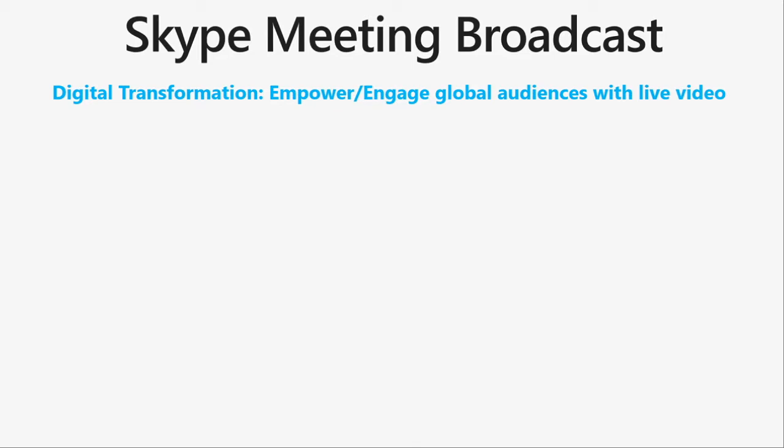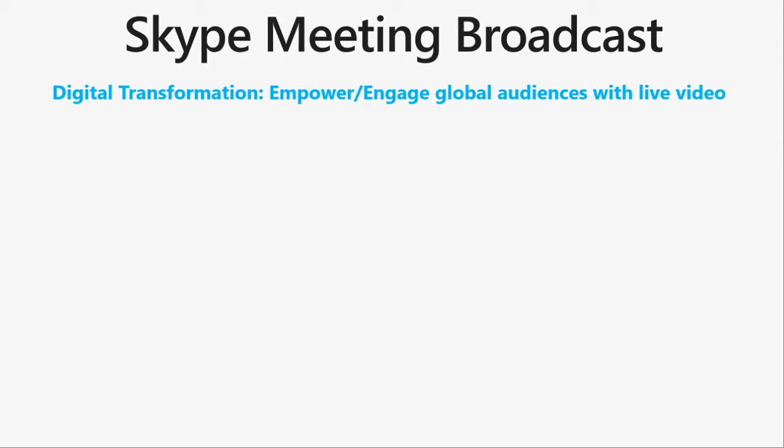So what is Skype Meeting Broadcast? Now, Skype Meeting Broadcast is a feature of Skype for Business Online and Office 365 that can be used to stream meetings for up to 10,000 attendees. It enables high-quality, adaptive video streaming to any device on any major operating system without the need for any plugins or downloads. Now, unlike regular Skype for Business meetings that have two-way interactions, Skype Meeting Broadcasts are one-way video streaming.